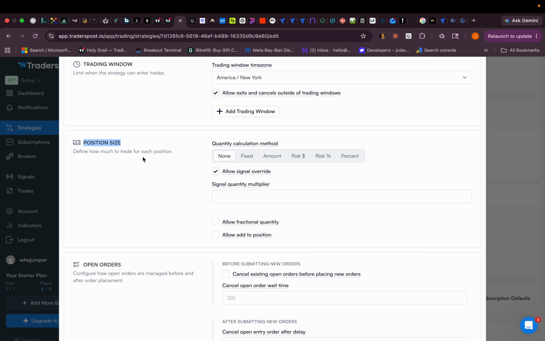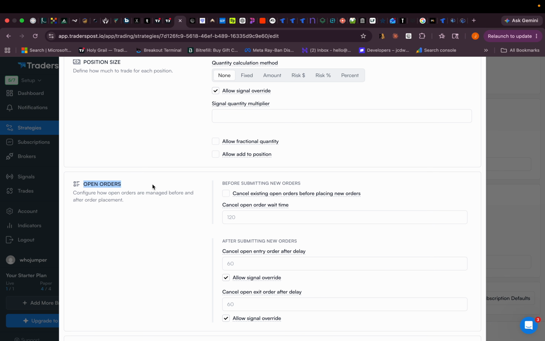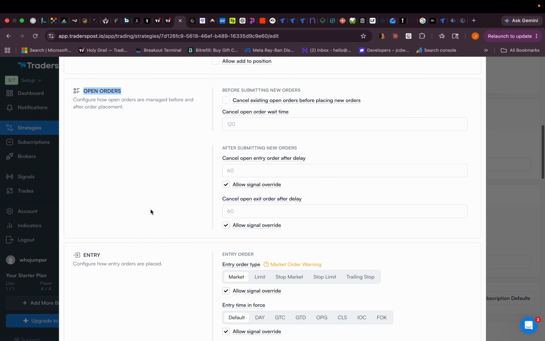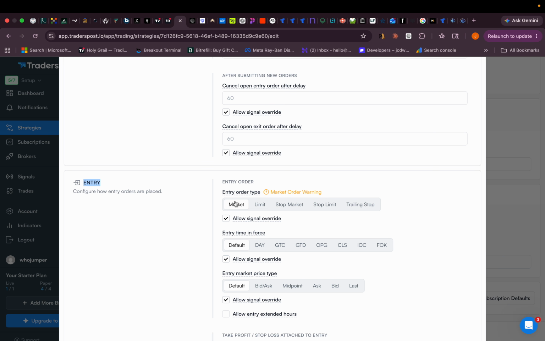Position size, we're going to skip. Open orders, we're going to skip. Entry, market.